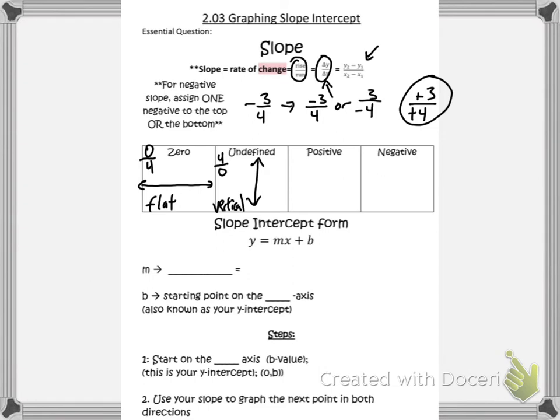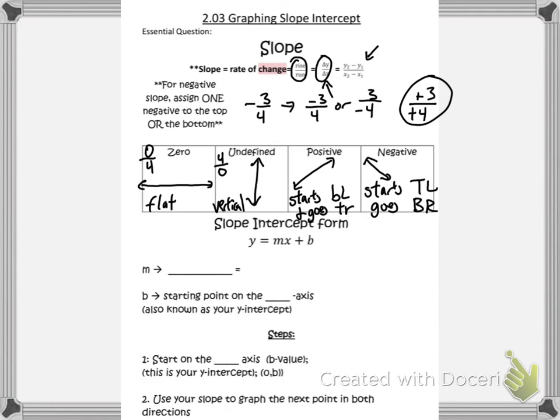For positive slope, we saw it yesterday in 2.03's notes. It looks like this. And we describe this, remember, going up is not good, going to the right is not good. We have to say starting from bottom left and then going top right. And I'm lazy, so I write it in letters. And for negative slope, it now goes the other way. Starts from top left and goes bottom right. Alright, so that's going to be the 4 types of slopes that we have.